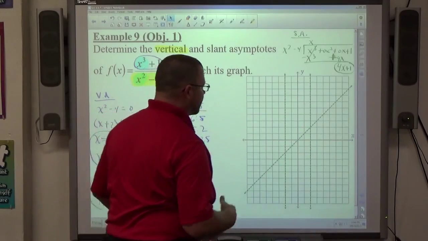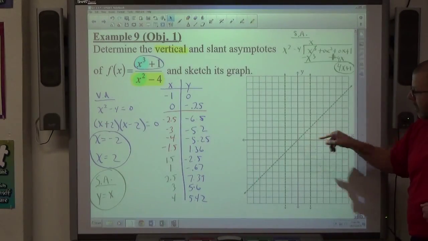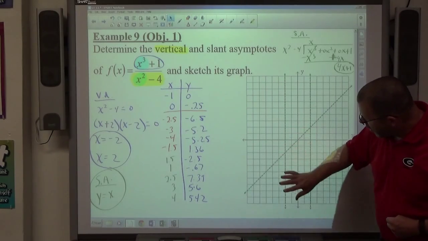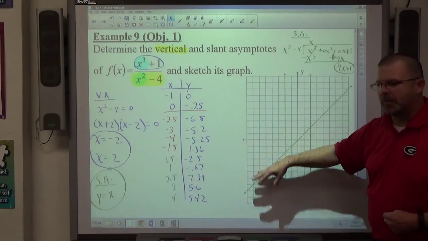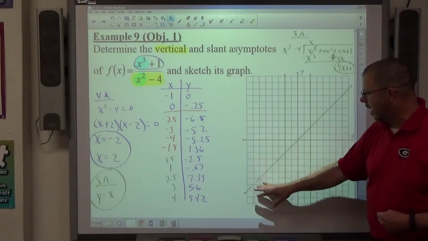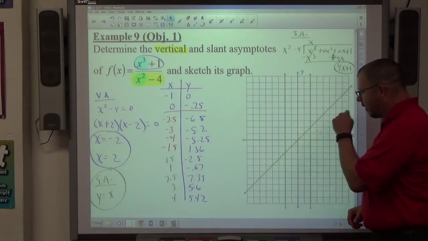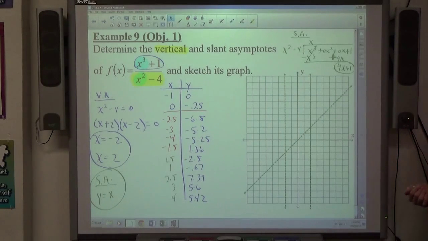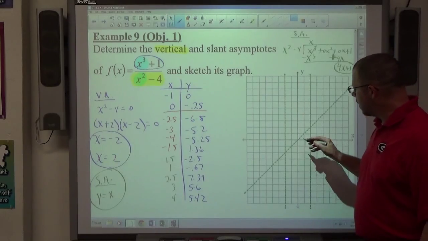What you need to remember about slant and horizontal asymptotes is they can be breached near 0. Typically when you see this picture, you're going to have part of the graph either here or here. Usually it doesn't breach the horizontal or the slant asymptote out here. If it's going to be crossed, it's probably within the middle of these two, right around 0. And out here is probably going to be either here or there. So again, it's just a matter of plotting what you've got, seeing where things are to get an idea of where everything belongs.